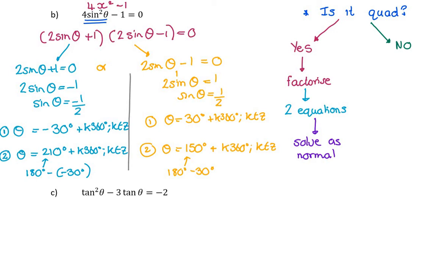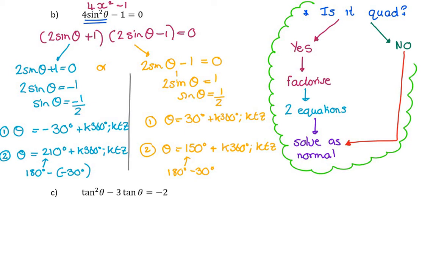Now just going back to my steps, when it says, is this quadratic? If the answer was no, so if it was like a level 3 type, don't forget that means you go straight to solve as normal. And we did the steps for solve as normal in the previous video. Those steps were things like isolate the trig ratio, do your shift sine or shift cos or shift tan, set up both solutions, and then solve for theta. So basically those are our new steps that we've added in.